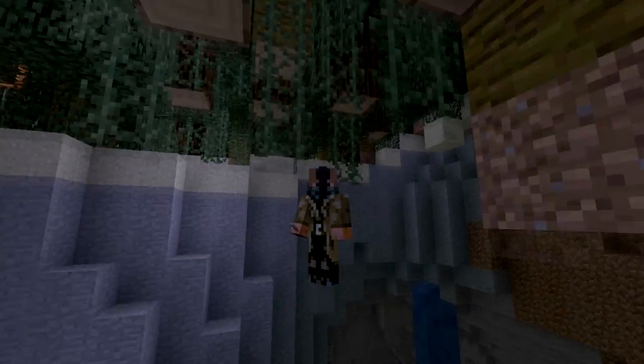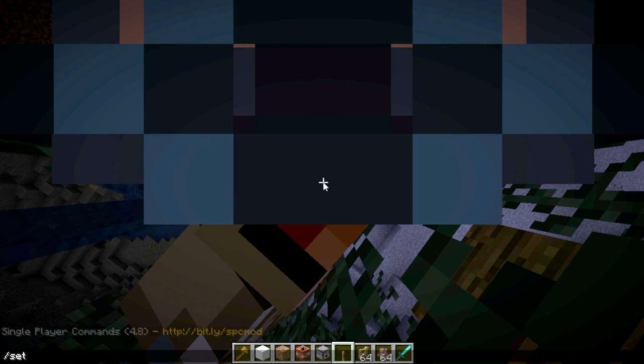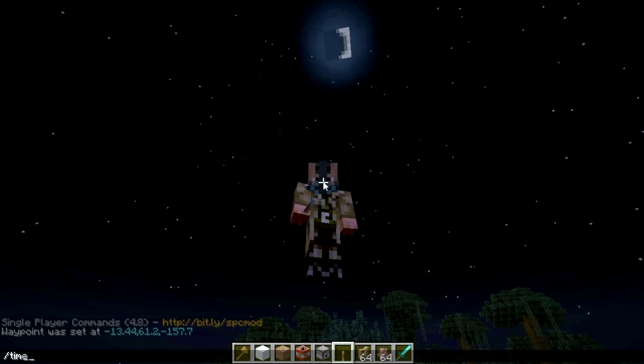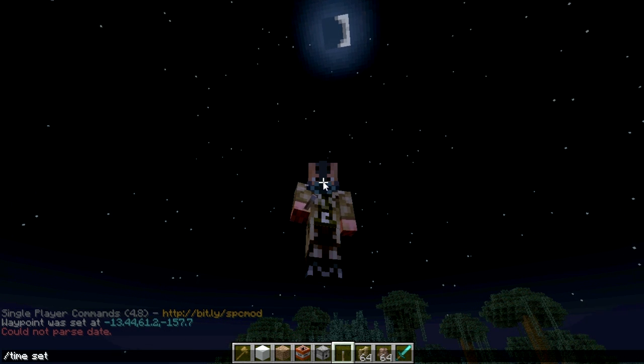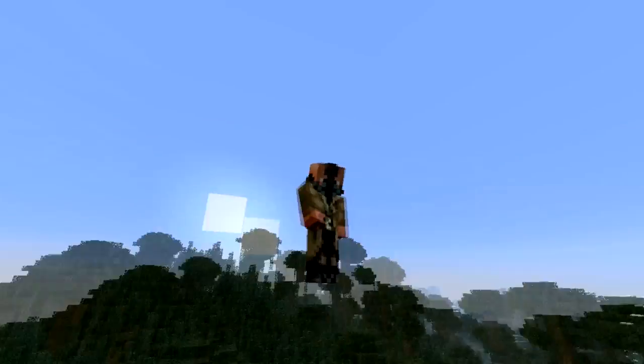Let's bring you into the light and away from the darkness so you can see. Let me set day. I think that worked. We are in the jungle. That didn't work. What am I doing wrong? Time set 0. How about that? There we go. Alrighty, and so we got our Bane here.